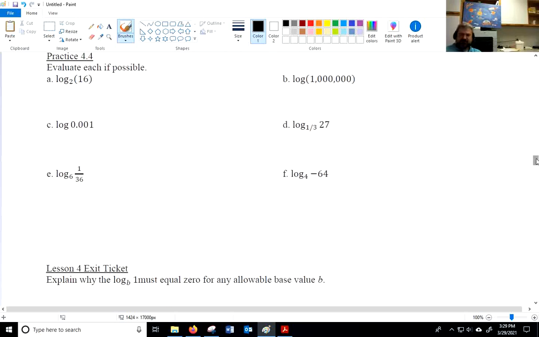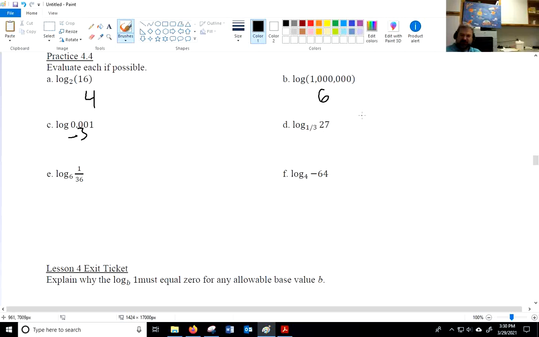All right, evaluate these logarithms if you can. The log base 2 of 16. Start with that. Pause the video, please, and give it a try. The log base 2 of 16 is 4, because 2 to the 4th is 16. This is the common log, so we just count the zeros. It's 6, log base 10. This here, if you move the decimal 1, 2, 3 to the right, it would be in scientific notation, so that's a negative 3.